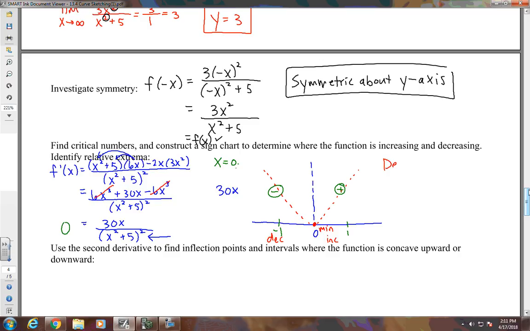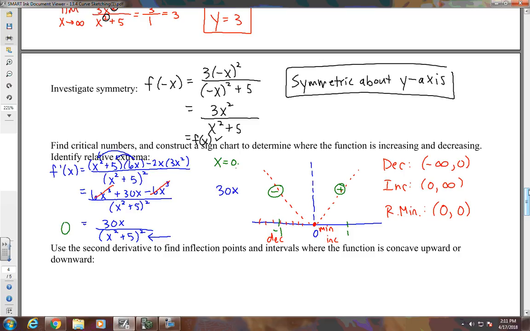So our function is going to be decreasing from left to right. Leftmost x value is negative infinity. Rightmost x value on this interval here is the critical value 0. Then it's going to be increasing from x equals 0 to infinity. And finally, we have a relative minimum or a local minimum when x is equal to 0. To find the corresponding y value, we plug that back into the original function. But hopefully you remember from our intercepts, when x is 0, y is equal to 0. Okay, that's good information to begin our graph.